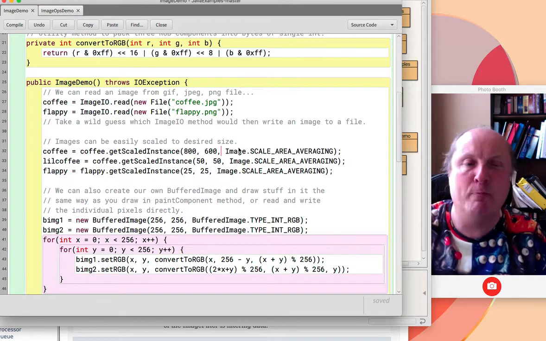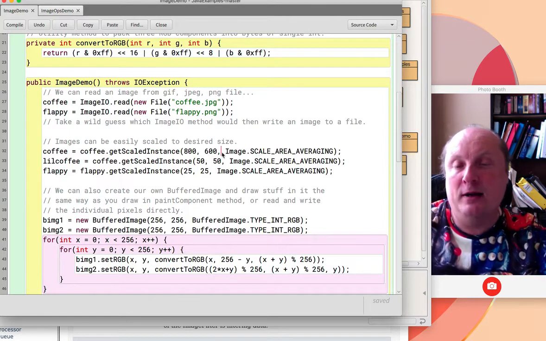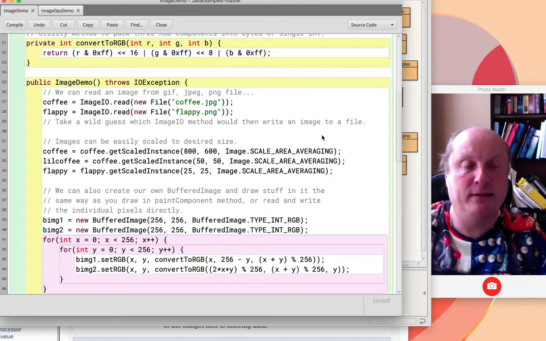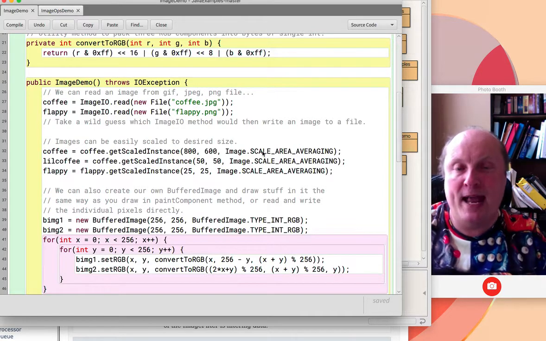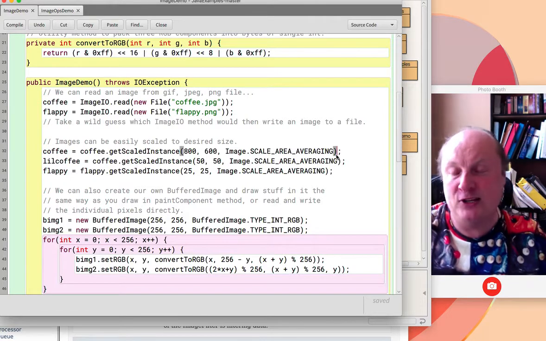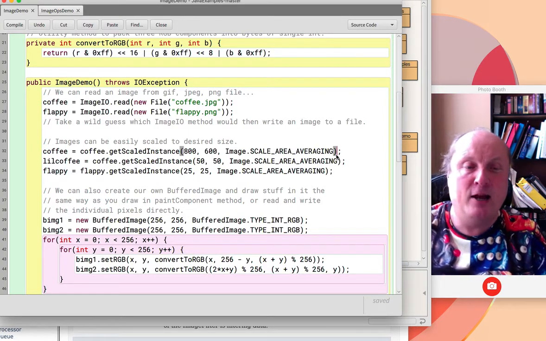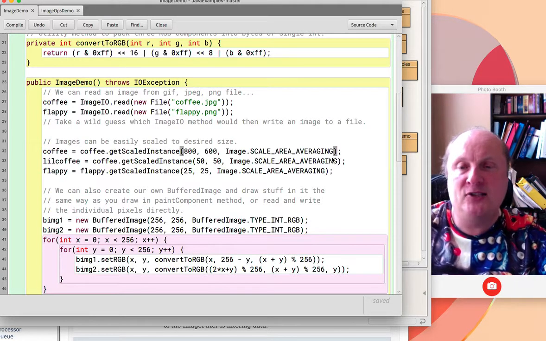So the scaling, if you think about it, if the scale is an exact integer multiple, it seems straightforward, but what if it's not? Then this third parameter determines, for each pixel of the target image, what the pixels in the source image affect and how. Because remember, pixels are not really points, but they're areas. So the area in a target image can come from multiple pixels from the original. This avoids the aliasing artifacts that we get when each pixel in the target reads a value from exactly one pixel of the source.